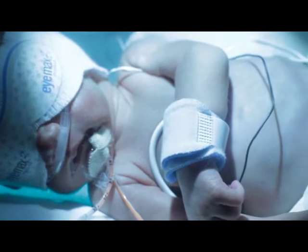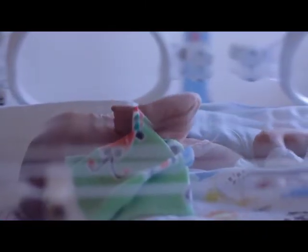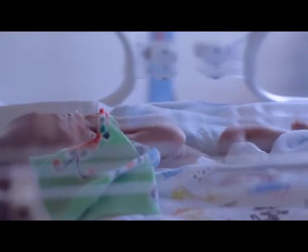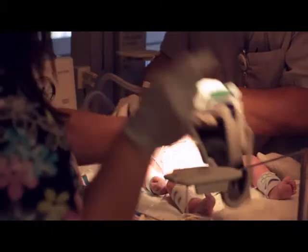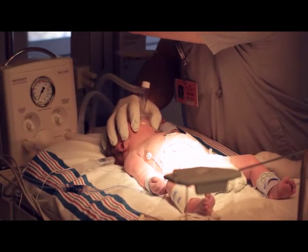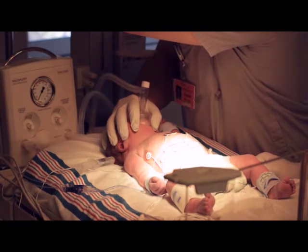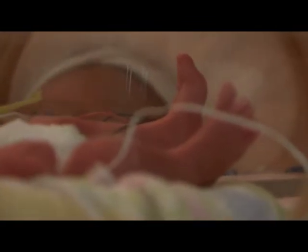When we fly an open heart patient out, I mean, that was a big deal, and they were typically in the hospital somewhere for 3 or 4 days, back home in a week. But when you fly a baby up, they may be in the NICU for a month. And typically there are other small children in the household, and so the family is split for a month or more, with a parent trying to be up in Salt Lake and a parent trying to be down here taking care of the other children. So the NICU's made a tremendous difference for our community.